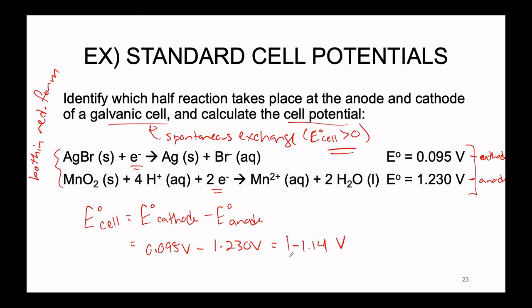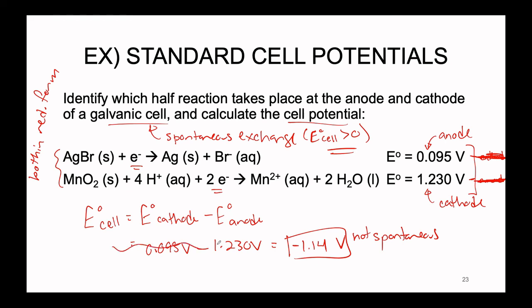If our voltage is not positive, this is not spontaneous. Which means that the first reaction, which we just arbitrarily, hypothetically labeled as the cathode, can't be the cathode. And our second reaction, which we just arbitrarily said, well, let's try this at the anode, can't be at the anode. Because if we place the first reaction at the cathode and the second reaction at the anode, we get a negative cell potential. This is not spontaneous. So what this tells us is that in our first guess we were exactly wrong. The first reaction is the one that has to take place at the anode, and the second reaction is the one that has to take place at the cathode.